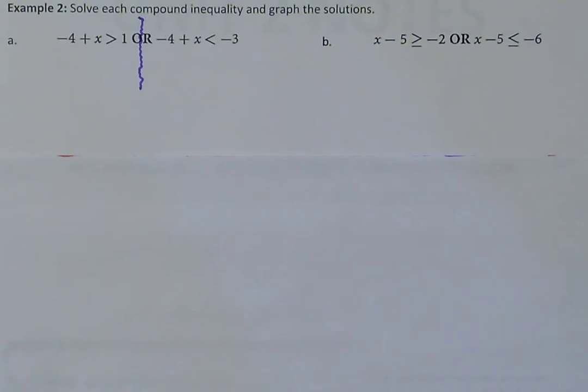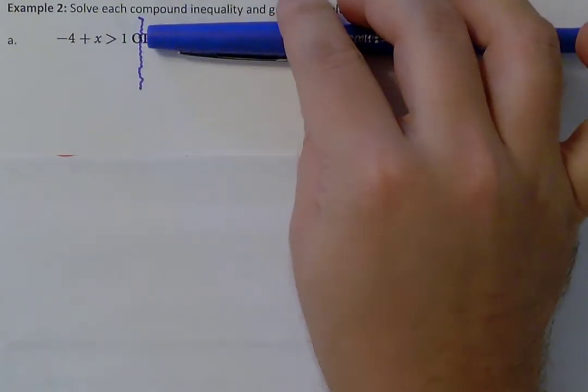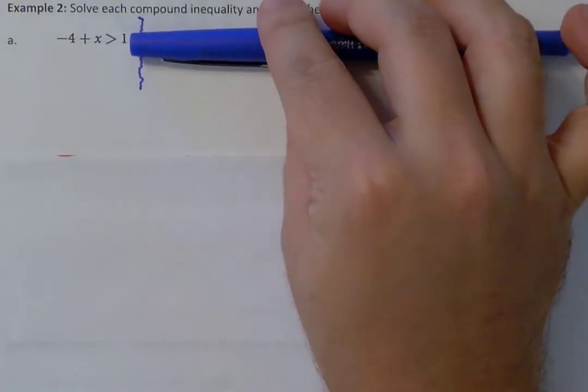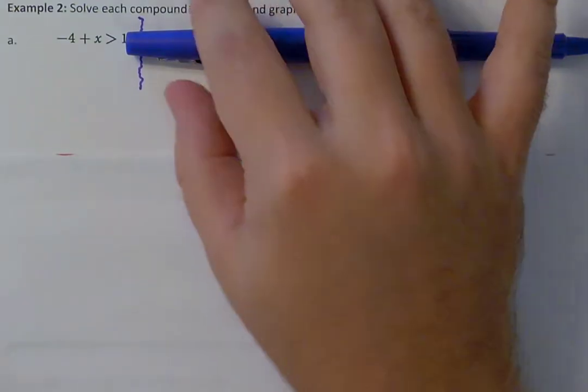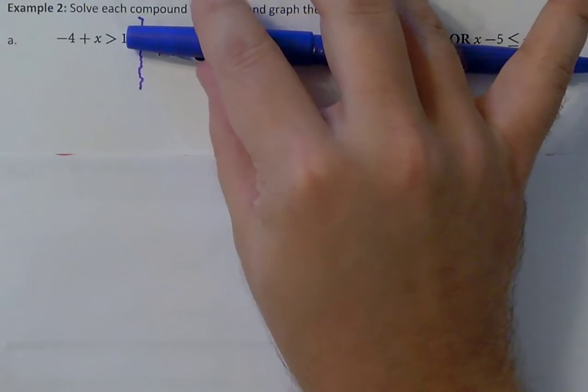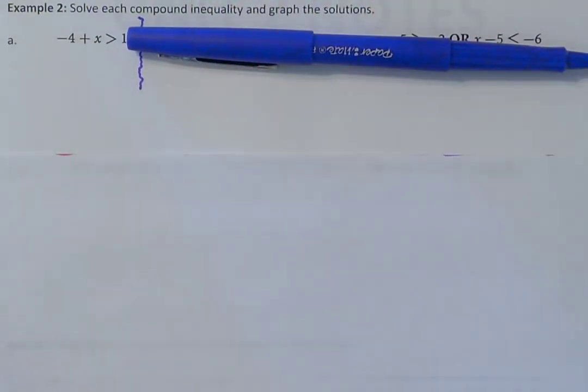When you deal with or statements, you don't do the same thing to every single part. What I would suggest is you take a piece of paper or a pencil, whatever it is, and ignore the right side for right now. We're going to split this in part and just take a look at the left inequality, or the left part of our statement. So we have negative 4 plus x is greater than 1. So we need to go through and set this up.